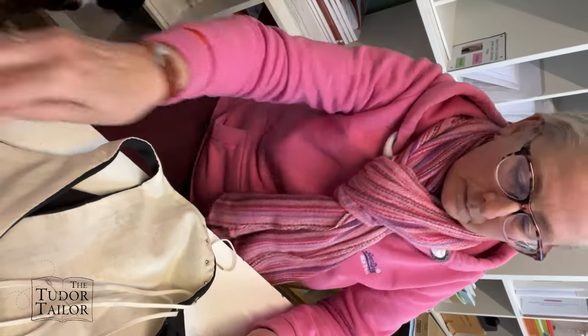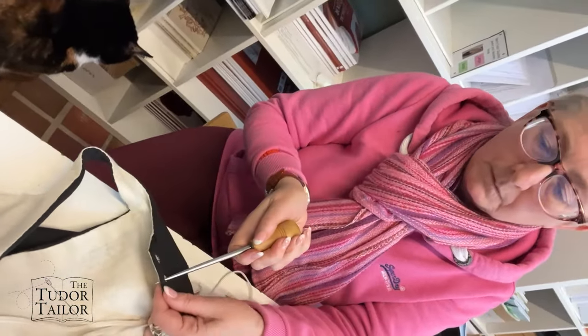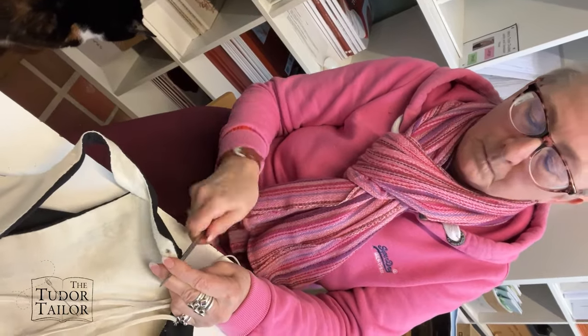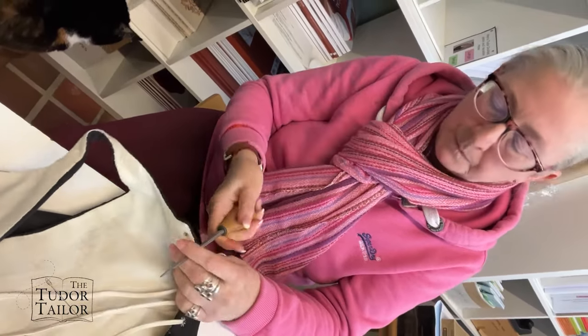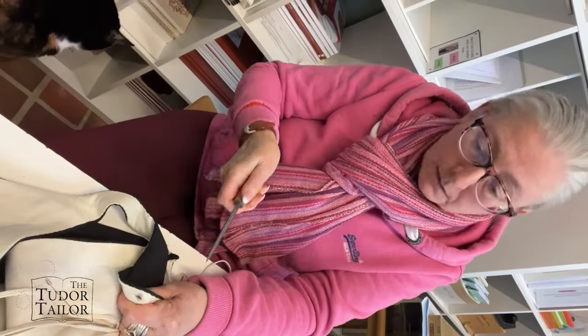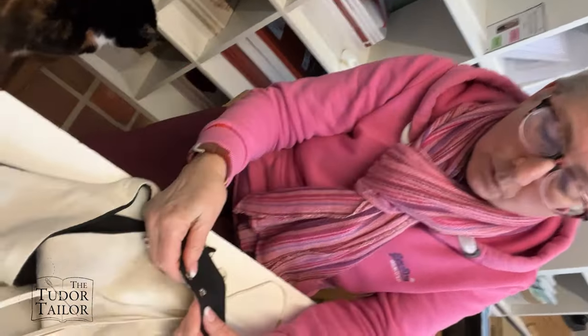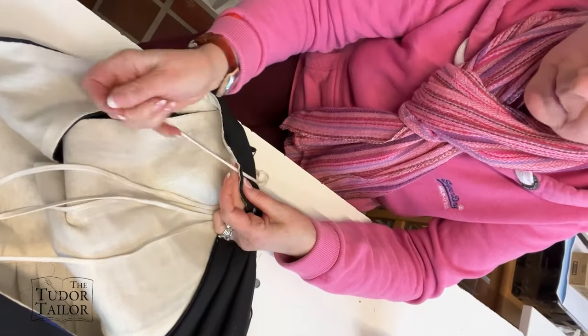Then you need to take the stiletto again. Push it as far in as you can. Be really forceful. This is where my poor arthritic thumbs are not much help. That's probably fine. Okay, that should now be a lot fatter than the eyelet. So now try the eyelet in there. Look at that. Perfect. Oh yeah, look, yay! That's going to be a cinch.